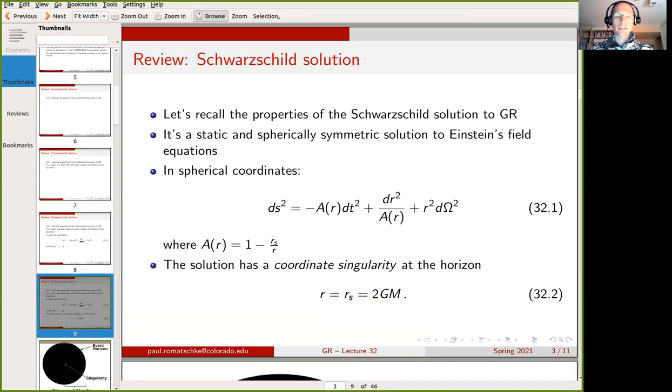And this constant here has the meaning of the so-called horizon of the Schwarzschild metric, and it is given by rs equal to 2GM. So this Schwarzschild metric here indeed has a coordinate singularity at the horizon. So when r is equal to rs, this Schwarzschild factor a(r) becomes 0, and it means that the metric is no longer invertible. And we want to tease out some more properties of the Schwarzschild metric close to the horizon.